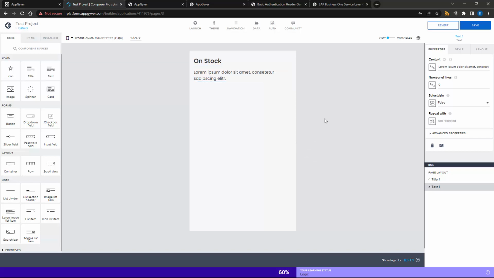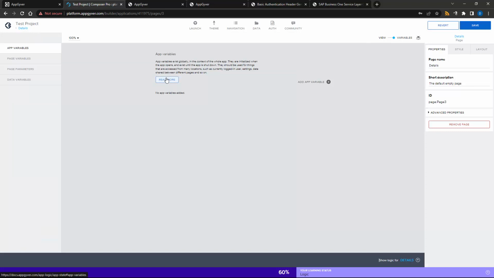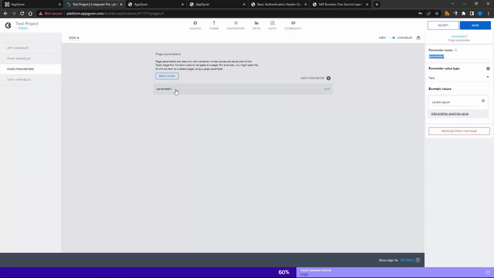To get this done, we first need to go back to the variables mode and add the page parameter. Click add parameter. We call this item code parameter, and we will now save this.